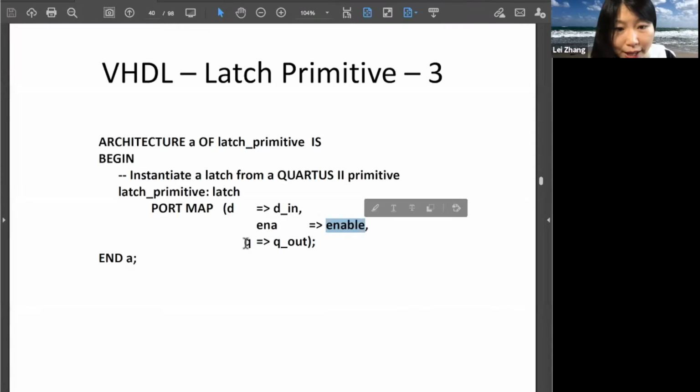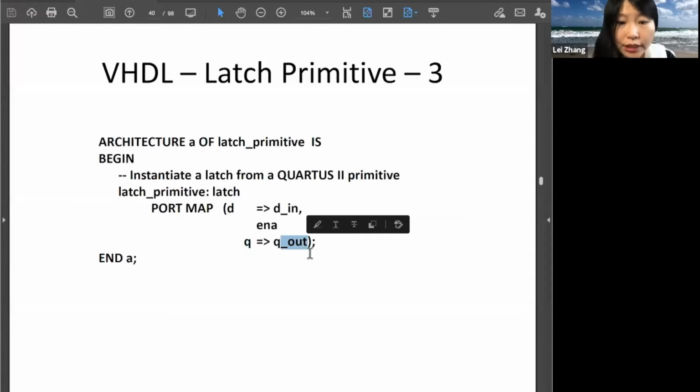The last one, Q, is the internal port name for this component, and Q_out is the external port of this HDL entity. Okay, so we will see a few more examples in the future. This is just a quick recap.